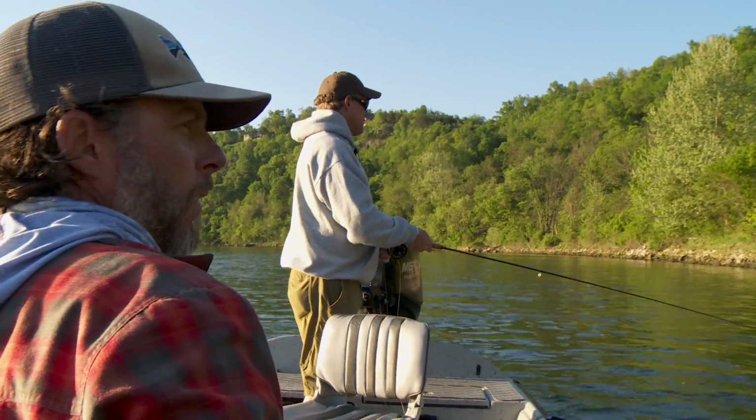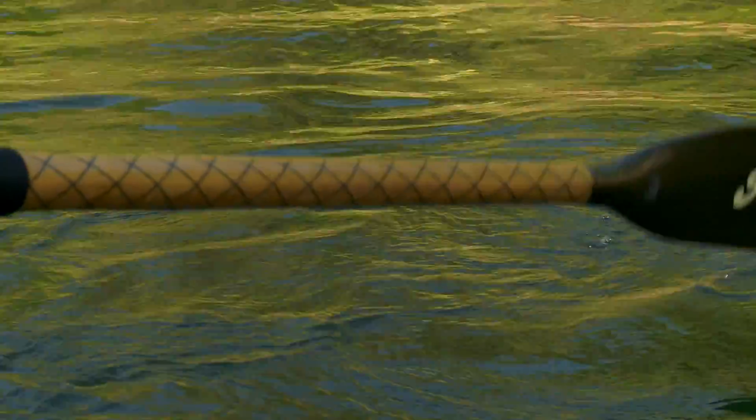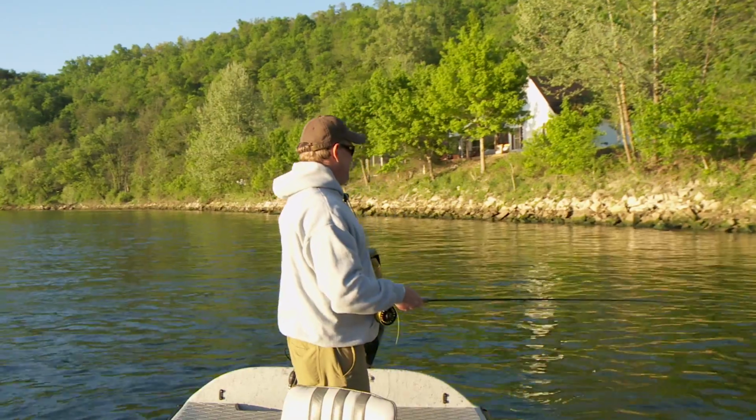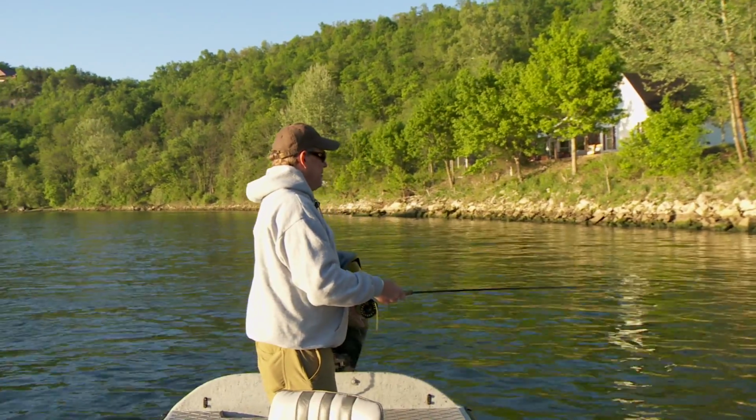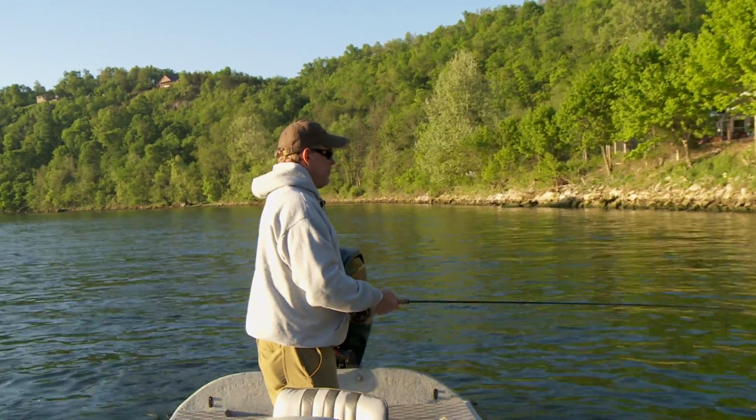They're very stable. And I really like fly fishing out of a boat because of the mobility that it affords you, and it allows you to check various parts of the river in a given day, as opposed to just walking up a 200 or 300 yard stretch of the river if you're wading.